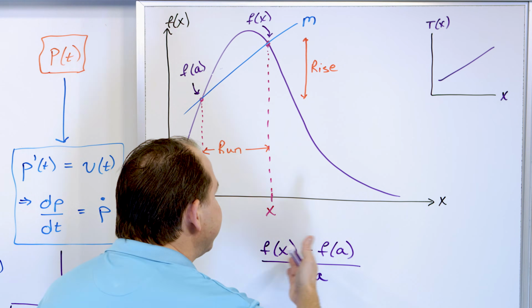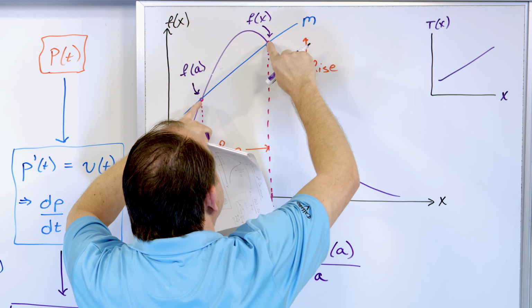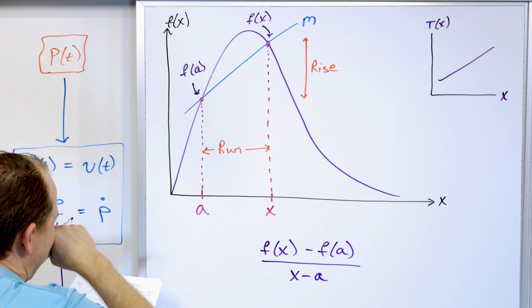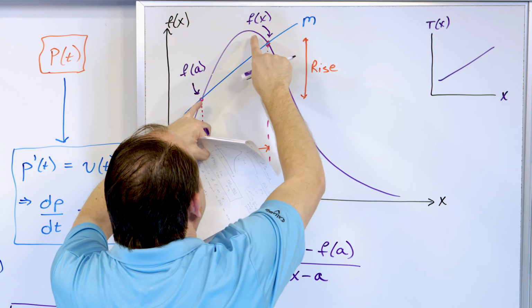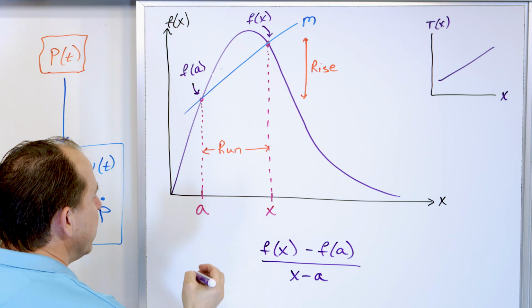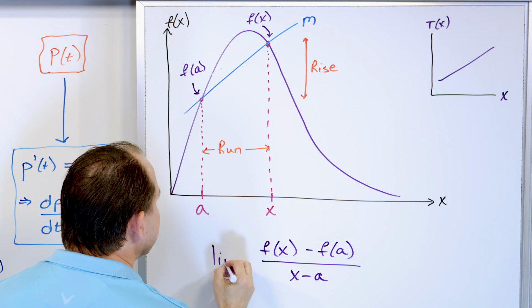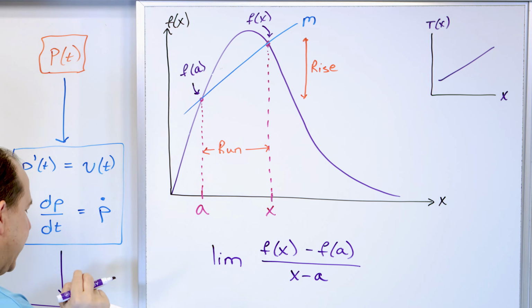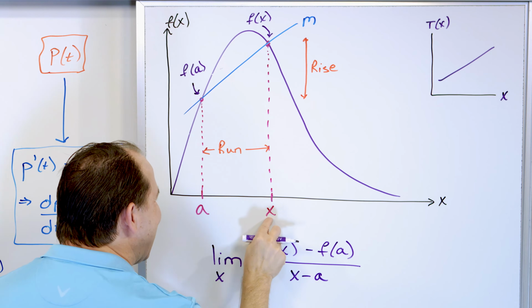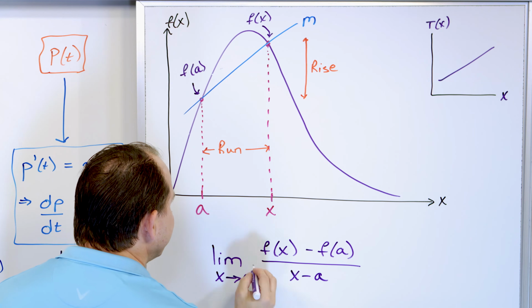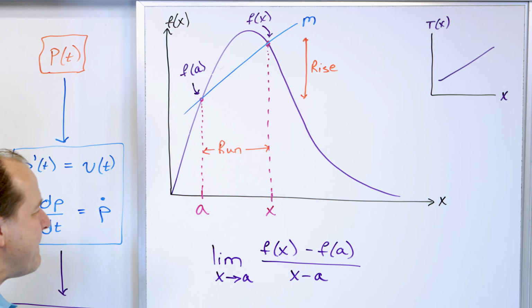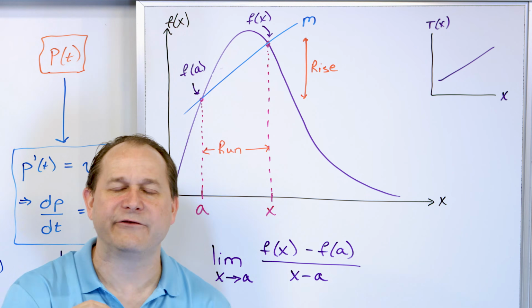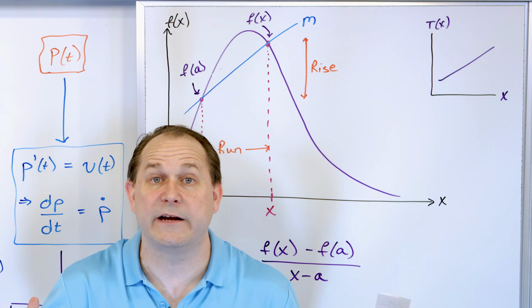But this is the slope of the line I have drawn here, right? But how do I handle the situation of making it closer and closer? Well, here is where I take the limit. I take the limit of this whole thing, and I let the variable x approach the value of a. That is the magic. This thing, the limit, that's the magic. That's why we spent so much time studying limits.